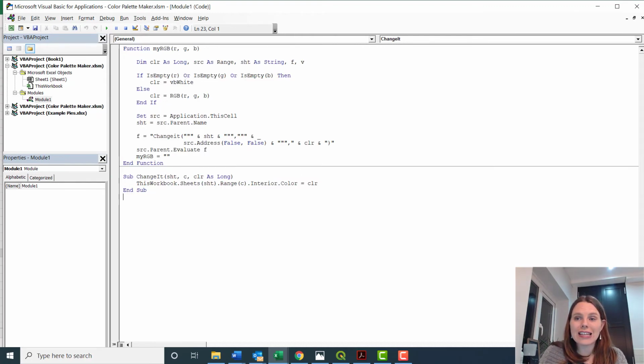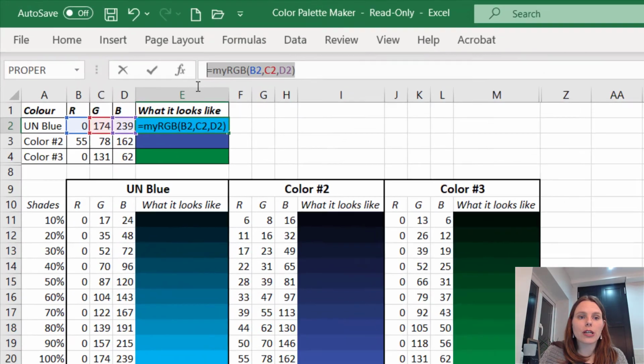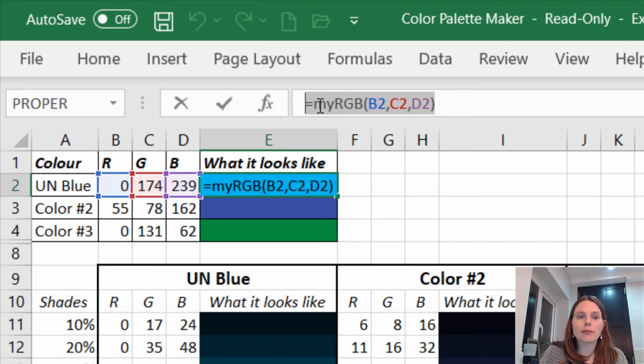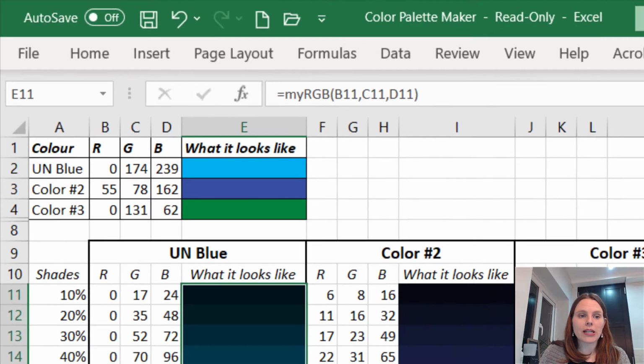Okay, so I've written that in the background, and all that does is when we put that function into this cell, so I've named it myRGB, and then I've said B2 is the R, C2 is the G, and D2 is the B. Okay, so the function shows the RGB values. When I enter that, it will make the cell the color of those 3 values. Okay, so that's how all of these are colored automatically.